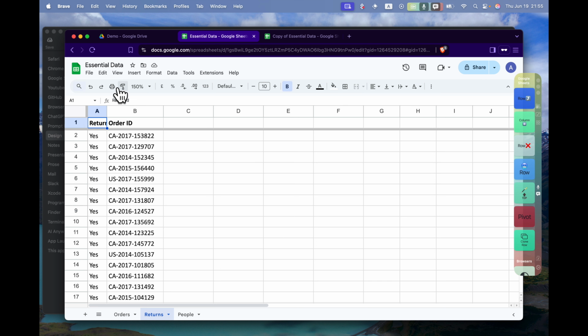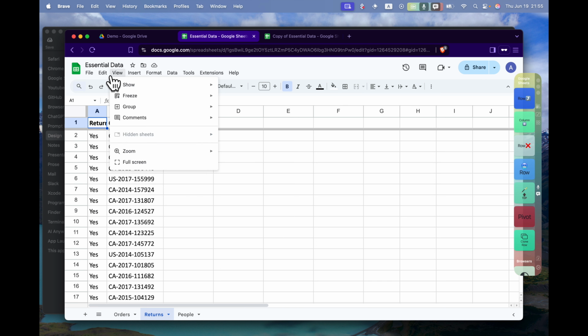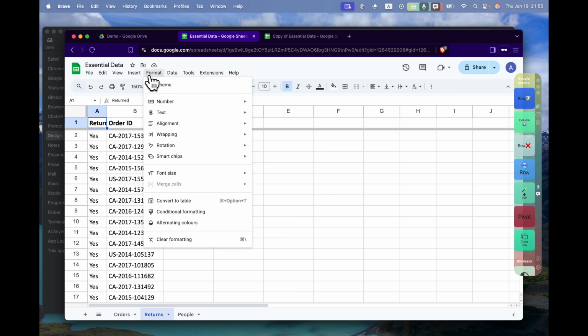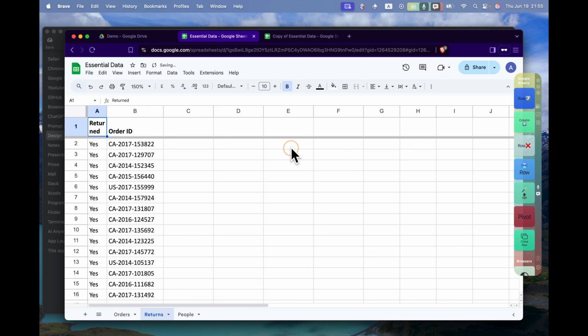Then you click here, go to edit menu. No, go to format. Actually, I don't even remember. And that's the point. We shouldn't have to remember. And you click wrapping, wrap. But this is something you do for every new sheet you create. Almost every new sheet. And so many clicks. Bolding, wrapping, freezing the row, etc.